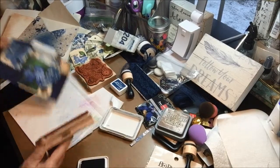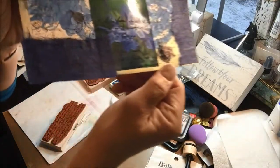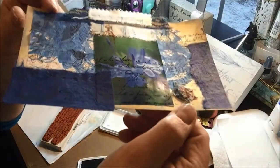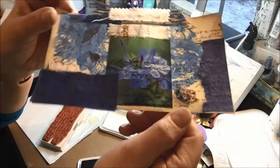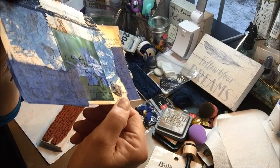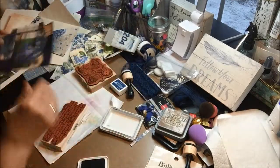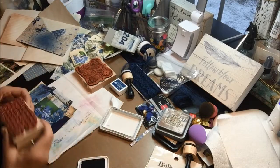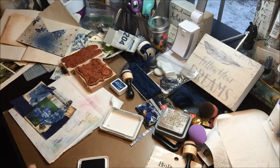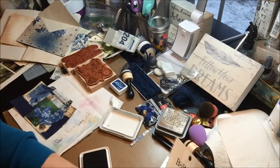Oh, that came out on the magazine page really well. I'm going to have to let that dry though, I imagine. My light is really bad today because it's so dark out. And now there's glare. Can you see? I think you can see now because I'm facing it sort of towards the light. All right, so there's those two I'll have to clean. And then I was going to use, I already lost them. There they are.